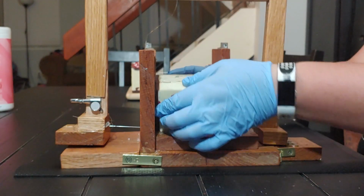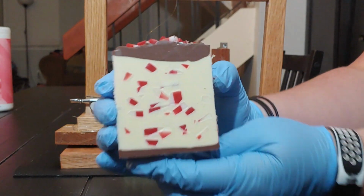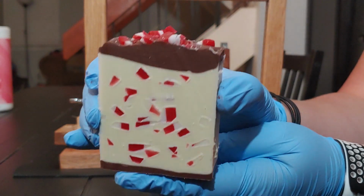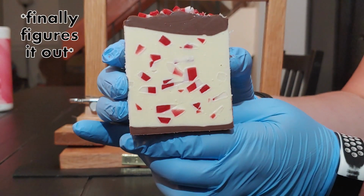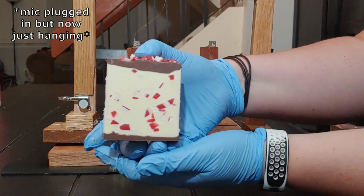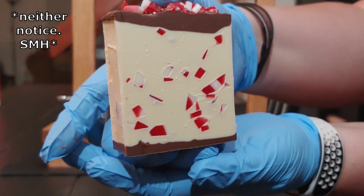I love peppermint bark. Me too. Ooh, that's a nice mix there. Nice. Nice little bits on the top. Very pretty. Oh, we don't have the microphone plugged in. Ooh, I like that thicker brown bit there. Right?